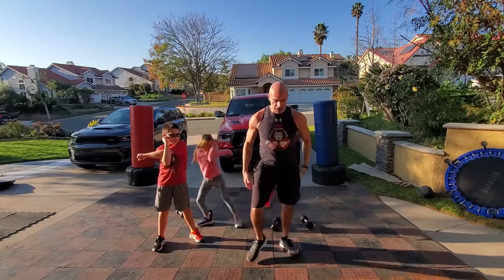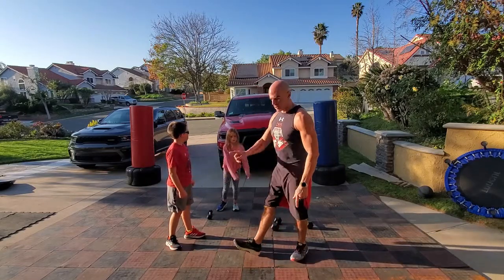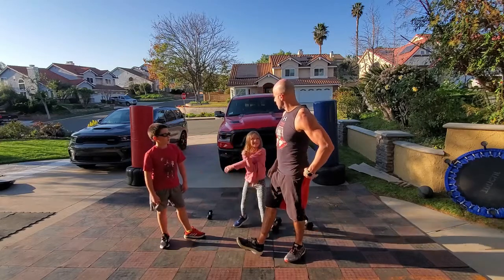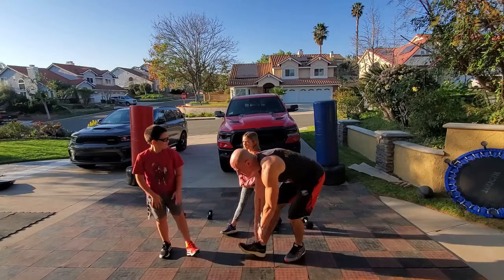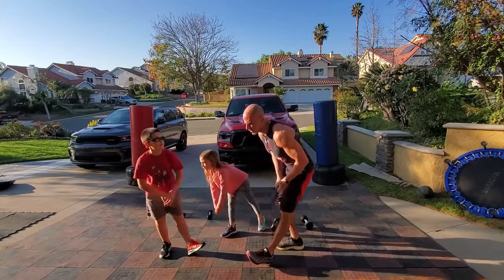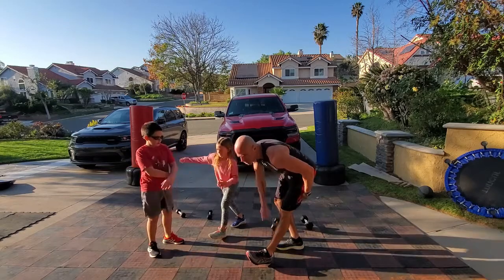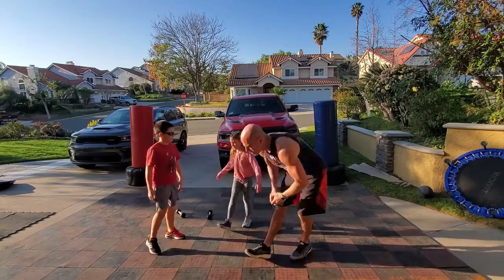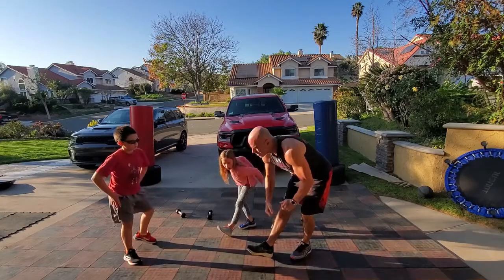Now hamstring stretches in place. One leg, your front leg is straight with your toes up in the air, up on your heel. Stretch it, stand up straight, and then the other side. Hold it just for a couple seconds. Front leg is straight, back leg is bent, toes are up in the air. Stretch it. My legs are so sore.